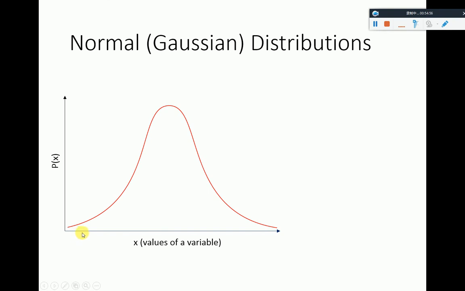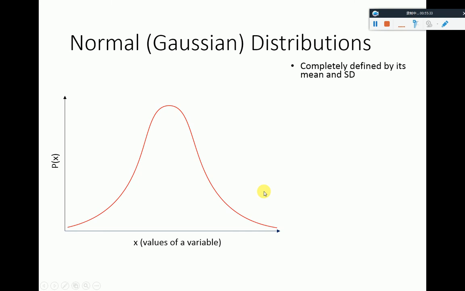So on the x-axis, we have values or the possible events of a trial. But in most cases, we say the x-axis denotes the value of a variable, and the y-axis is the probability of x to be observed. So the x-axis has the values of a variable from 1, for example, to 7, and the y-axis denotes the probability that we'll observe 1, the probability of observing 2, all the way to the probability of observing 7.